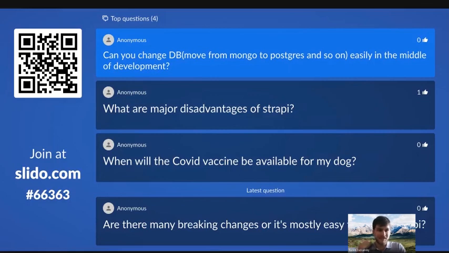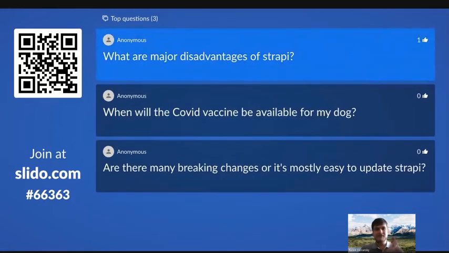Major disadvantages of Strapi. Well, it's hard for me to compare it to other CMSs, which is probably the only fair comparison I could do, because I have not used any other headless CMSs. I have not used WordPress either. I did a small thing in Joomla, and believe me, this is far better, but it's also a bit of a different use case.